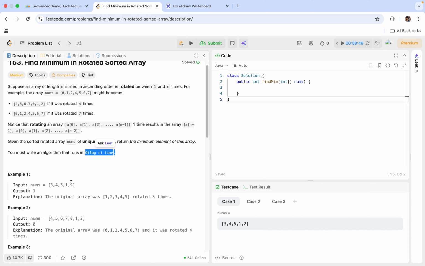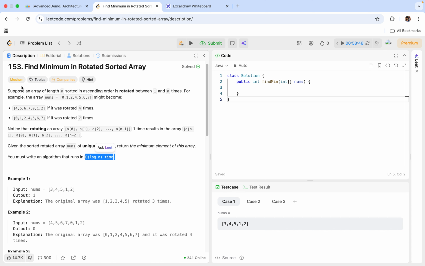If it was just O of n, this wouldn't have been a medium question. That would be a very trivial question, categorized as easy. Since we need to solve this in O log of n, it's categorized as medium because it's not very straightforward to do that. Okay, so how can we solve this?